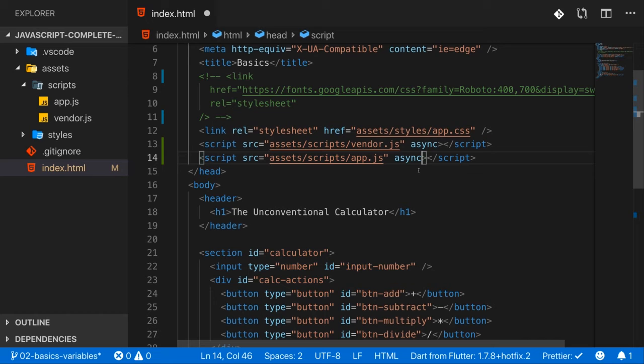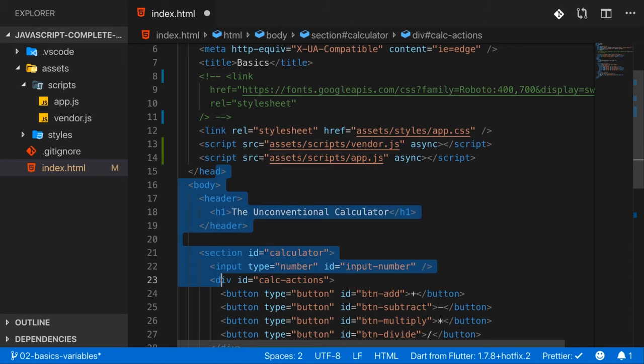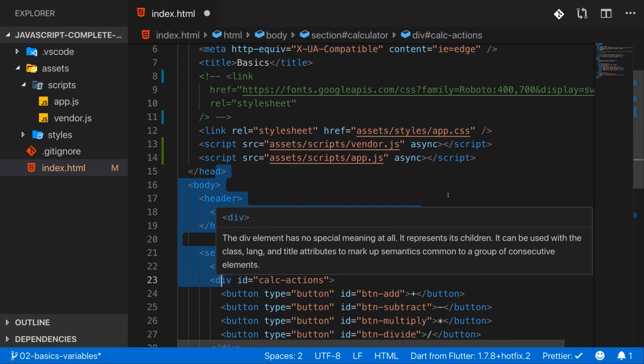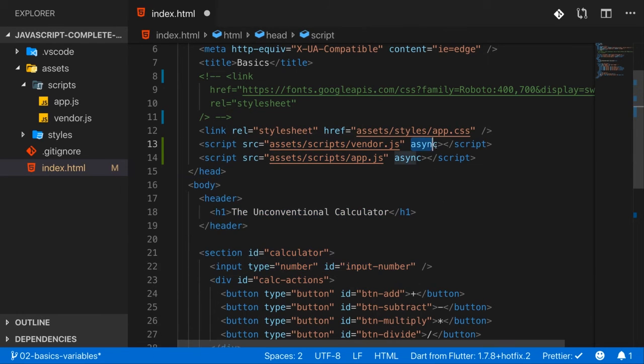Async works a bit like defer. It tells the browser to start loading the scripts as early as possible, and then the browser is not blocked, but instead continues parsing HTML. But the difference to defer is that with async, the script then executes right away once it was downloaded. So it does not wait for all the HTML code to be parsed. Instead, it executes as early as possible. So then parsing of HTML will be paused until it is executed, and only thereafter it will pick up again.